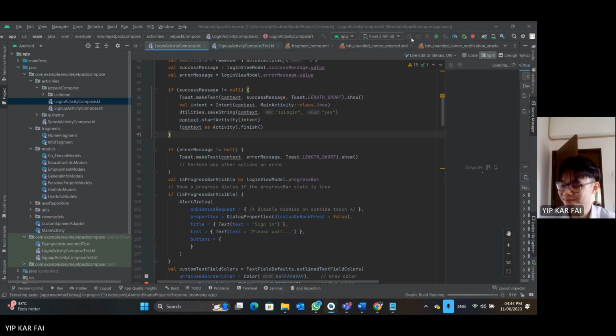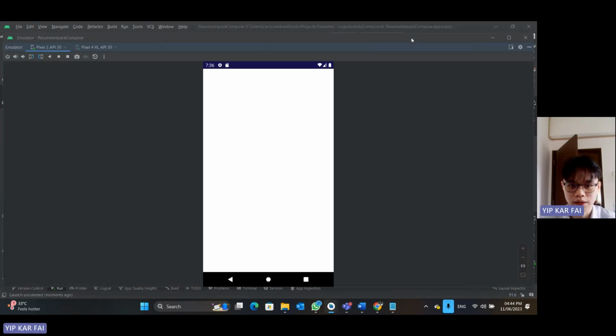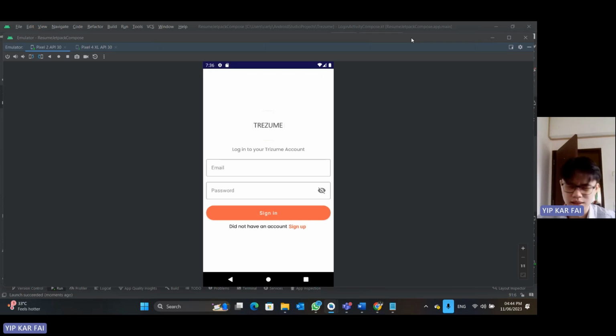Let's run the code. Once you have run the code, you will see a splash screen. The splash screen usually takes 1 second, like most apps. After the splash screen, it will navigate you to the login page. If you were authenticated and logged in, it would show the homepage, but instead it will show the login page to make you log in first.